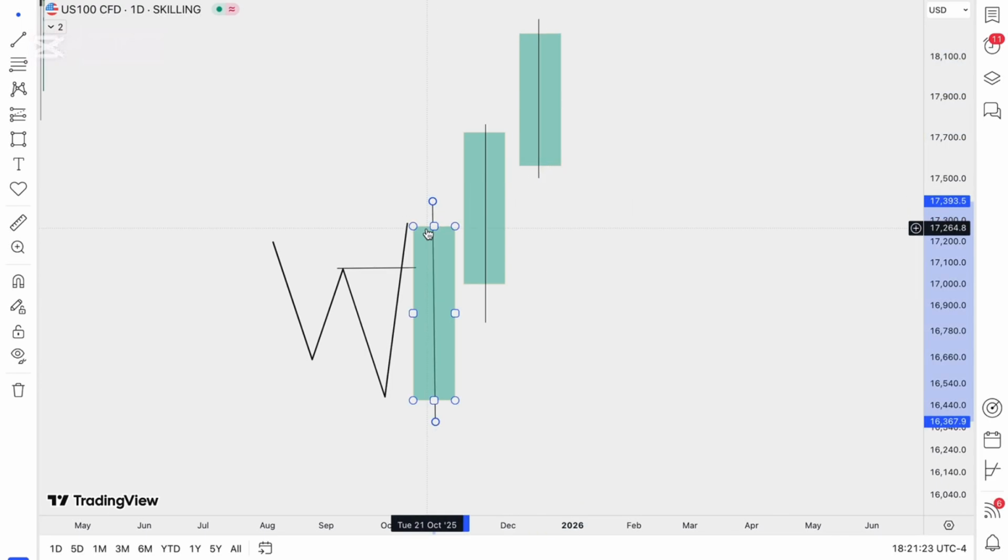If we look at the body of the first candle and the body of the last candle, we can see where they are so far apart, right? So this now would be a fair value gap. If you guys want a more in-depth video on fair value gap as well, comment down below so I can go more in-depth on that. But today we're focusing on entry models.